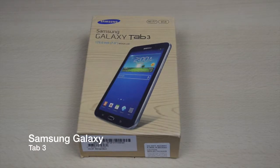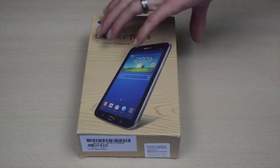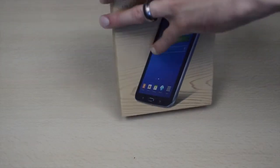Now this has also come with a phone, because the person who got it got it on one of those deals where you get the phone and you get something with it. So this person has managed to get a Samsung Galaxy Tab 3 with it. So it's a tablet. It'll be interesting to see what Samsung tablets are like because I've heard good things about them.